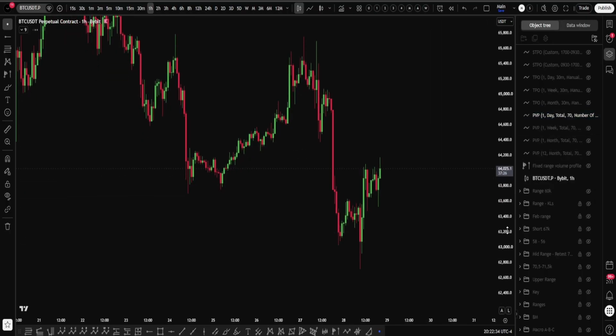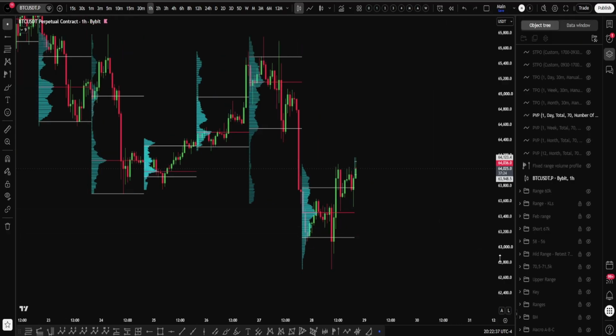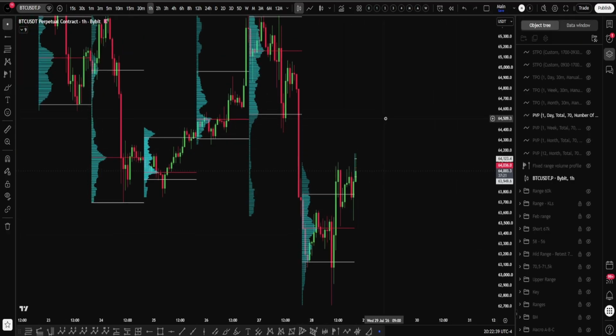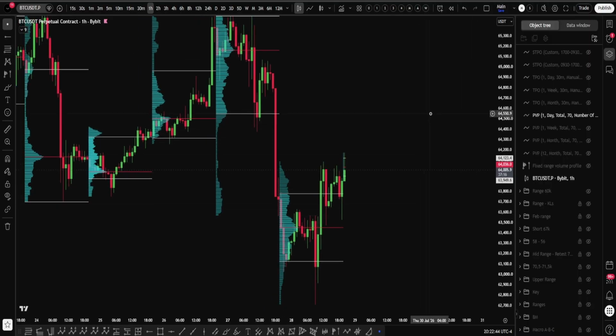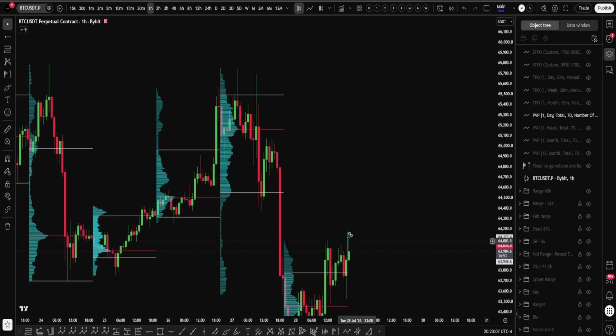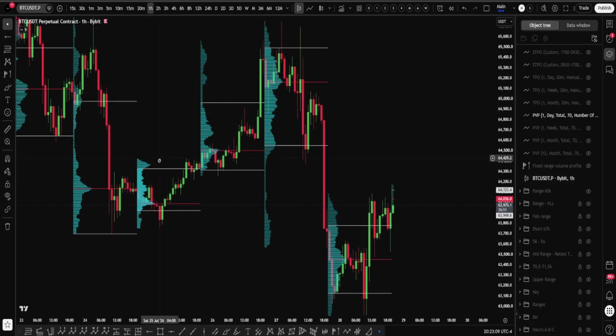I'd like to show you how I would do it. That profile you have right there on this last little range is from that same day. Yeah, that one. It's within the same day. It's the entire Tuesday candle, yeah. Oh, okay. That's what I've been trying to clarify, because I was so confused on whether I was doing it right or wrong. Yeah, this is the entire Tuesday candle, and this is the entire Monday candle, and this is Sunday, Saturday, etc.